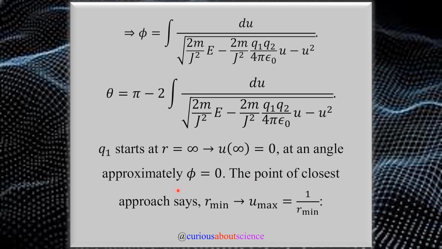And the point of closest approach, that's what we saw as the apsis, which was r sub a in the diagram. And here, that would be the minimum r. And if this r is minimum, knowing that u is 1 over r, if this is small, this means that this u is the max. And that's what we're going to have to use as our boundaries for the integral here. So let's put that together in the next slide.